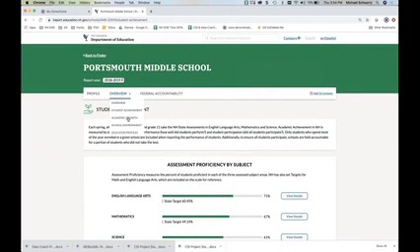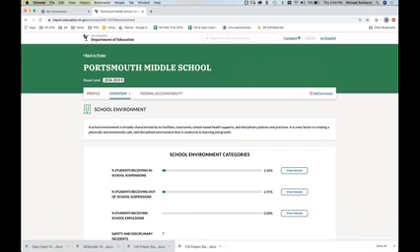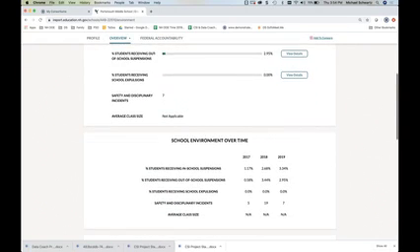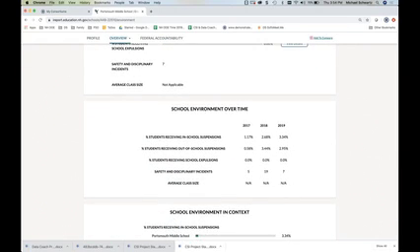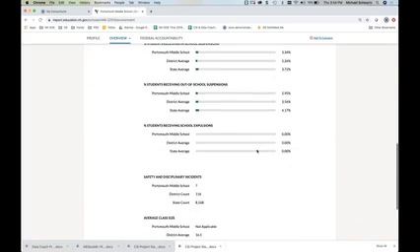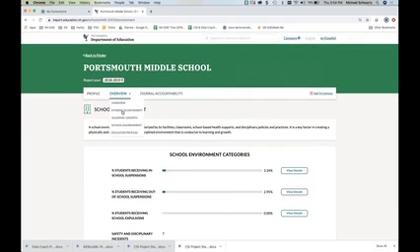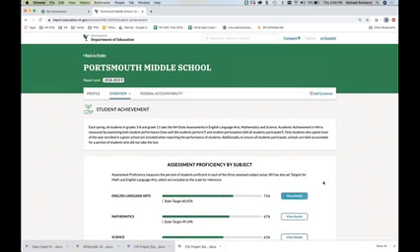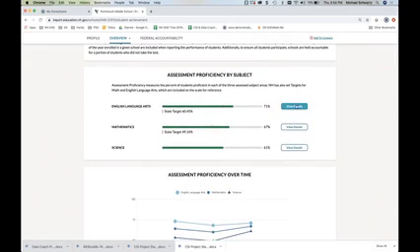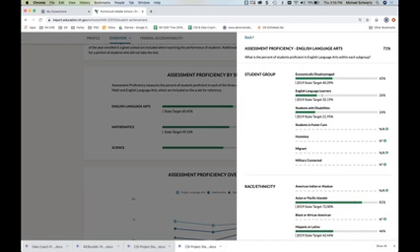If we look at, I'll just look at one more of these just to give you an idea, and then we'll move on. But school environment, for example, that also has some more detail in terms of looking across years and versus the state average, et cetera. The other thing I meant to point out is if you look at achievement or growth or any of these, you'll see that there's also view details. View details will typically break out the information into more subcategories. So in this case, it's breaking it out into subgroups.